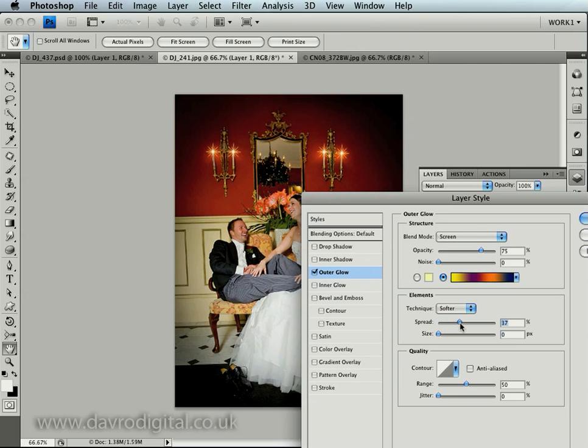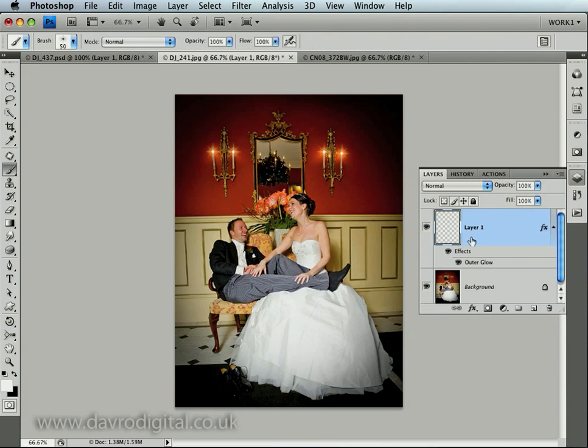Coming down again to spread, you can see the way that the spreads change from the way we first had it, but I think we'll leave it as is. Coming to size, we can open the size up and get that nice ring of light coming around there. That looks pretty good. I like the way that's working. Again, we can use the opacity. We can just drop the opacity down to blend it in, just choosing that. Let's take a look. There's the preview. Using the gradient there, that works well, so we're going to click OK to that.